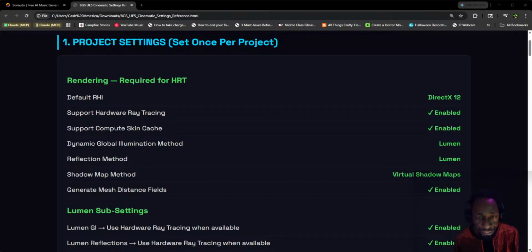Quality, translucency, there we go. And then shadows, what's that? Shadow map, shadow maps, turn it on. Generate mesh distance field.